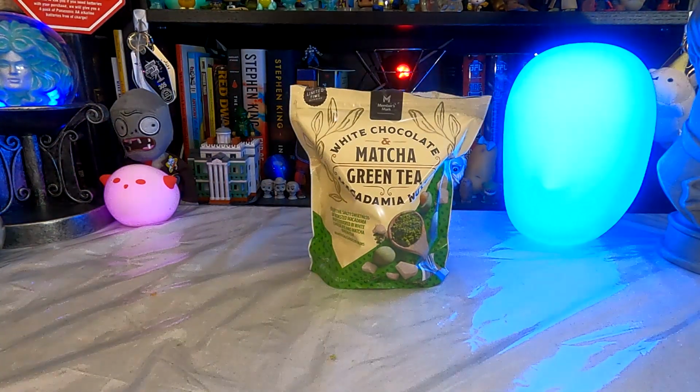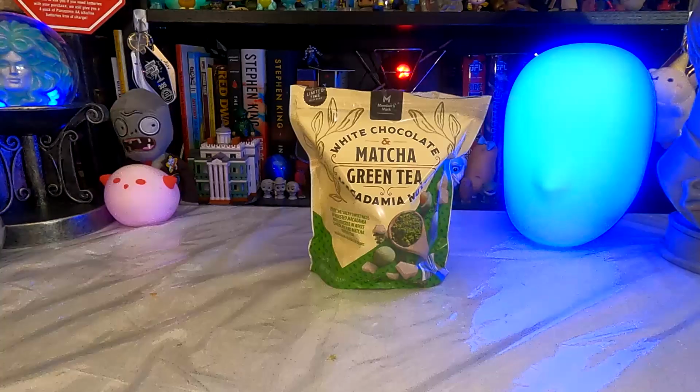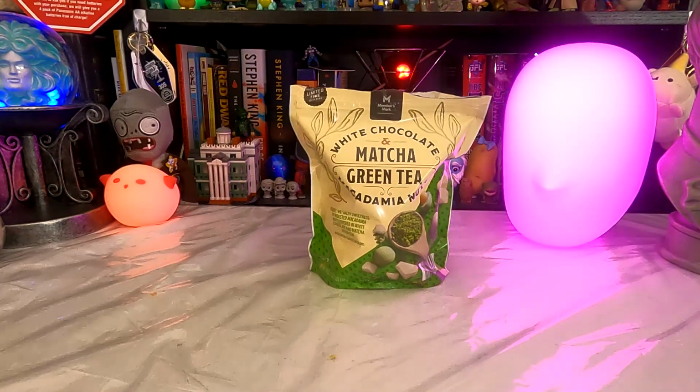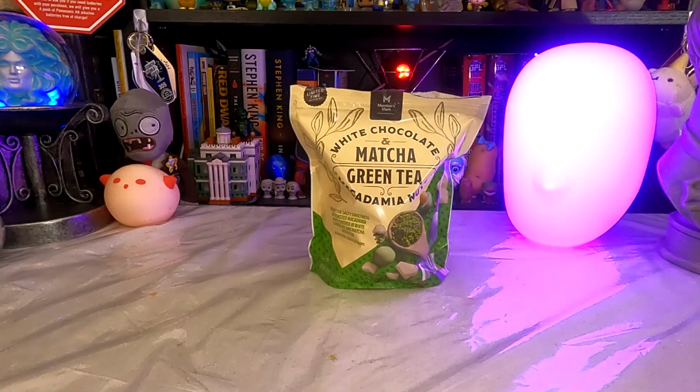They're not bad. The green tea flavor could be maybe a little bit stronger. That first one I got, the nut, I guess, just had a sourness to it, because the other ones I had afterwards were fine. I didn't have that issue at all. Maybe there was some flavor left over in my mouth from earlier. I don't know. But yeah, they're nice.